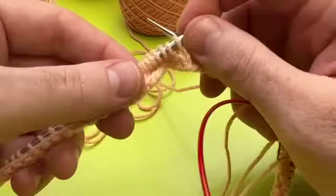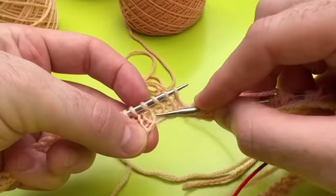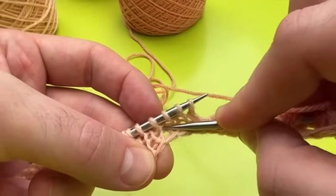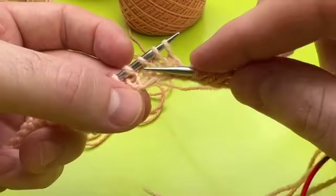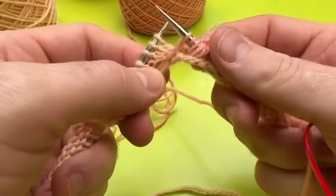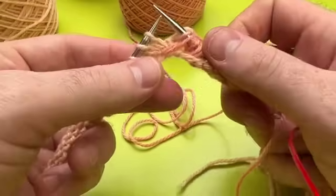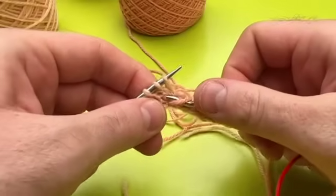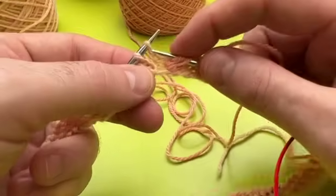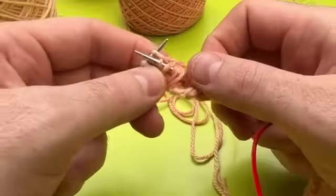For the dip 3, let's do that one more time for you English style knitters. Whenever you do the dip, you always go into the same column. We go here and knit 1, and then here and then knit 1, and then here and knit 1. So 1, 2, 3. Pull the yarn through, give it a little extra length there. Knit 1, go down 2 rounds, knit 1, and go down 1 round. And knit 1. That's all there is to it.